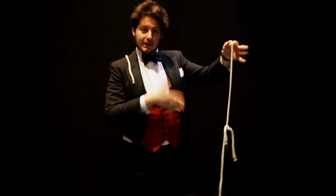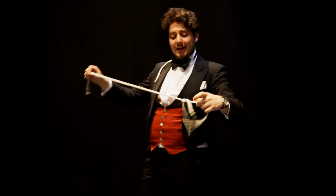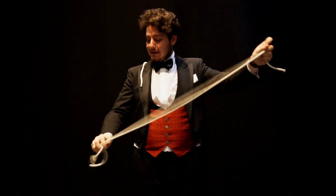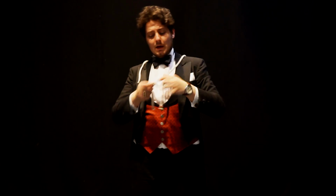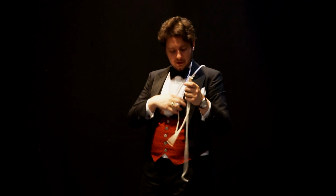Now, some people don't like it in the middle. Some people prefer it to be more towards the one end. Other people prefer it more towards the other end, and some people don't like the knot at all, which is fine. Now we have 1, 2, 3 pieces of rope.